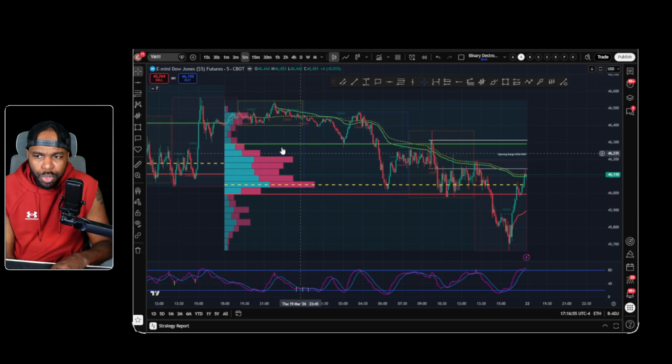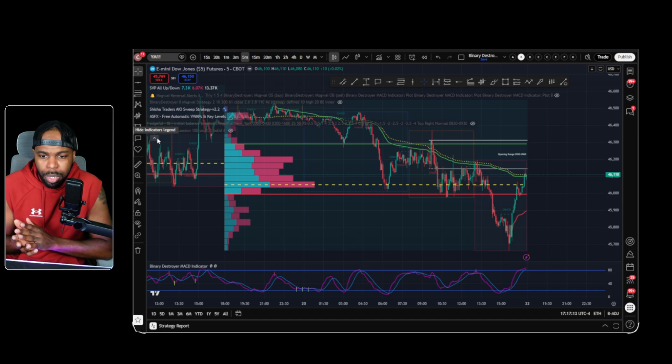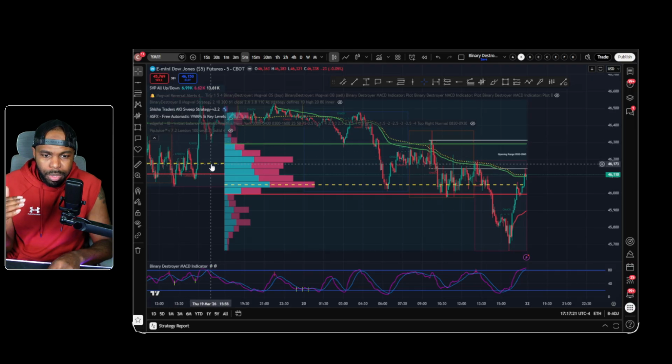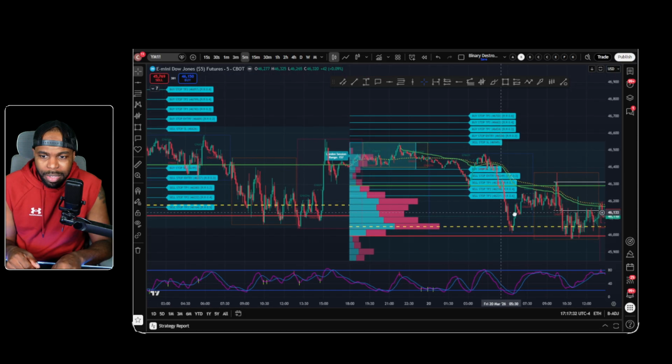But all I'm doing is just using key levels off of this indicator called session volume profile. I'm taking the value area low, the value area high, and the point of control, and I'm making zones out of those key levels. And whenever price sweeps above or below those levels, I'm looking for a reversal. Let's say for instance, price is below the zone, then I'm usually gonna take the buy stop off of the indicator. So this indicator gives you a buy stop and it gives you a sell stop.